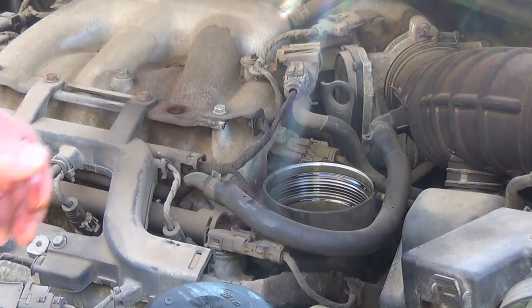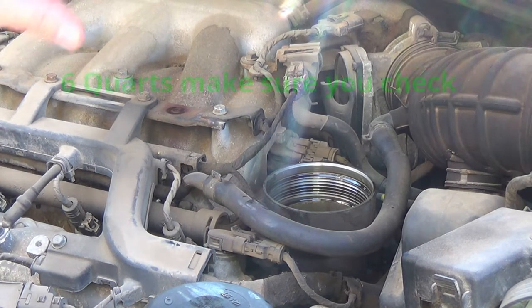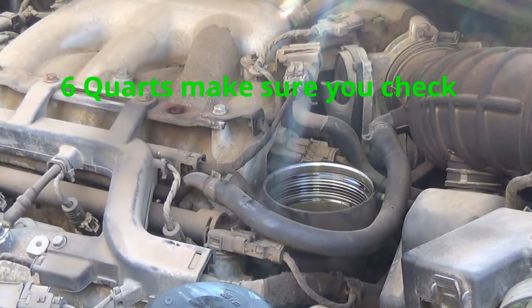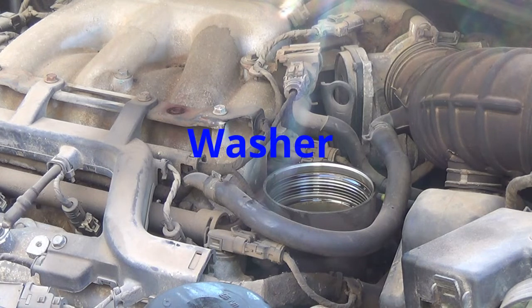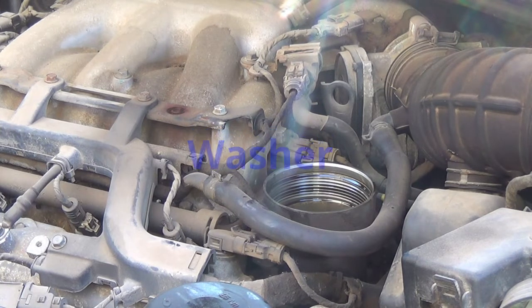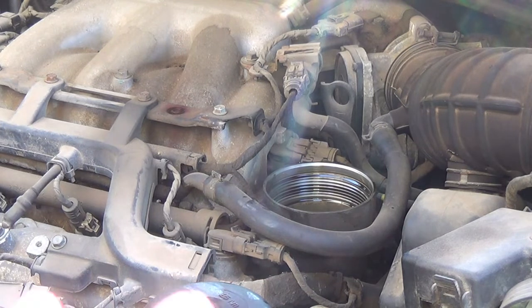That's where the oil filter is on a 2008 Kia. Once I get that on, I'll put in five quarts of oil, start it up, make sure there are no leaks underneath. Make sure that when you pull your plug down at the oil pan there is a little spacer that goes on that bolt — when I took mine off, mine fell into the oil so I had to grab it back out. I made sure that was back on and tightened it up.